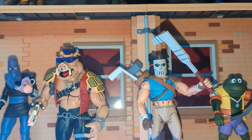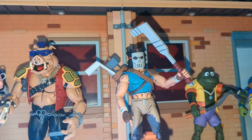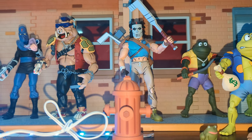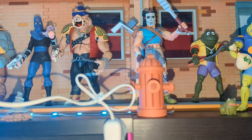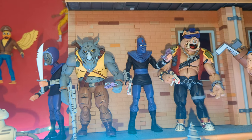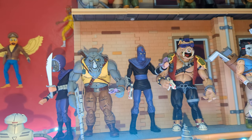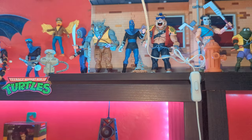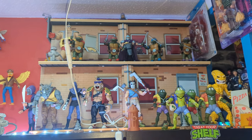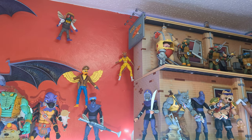So Casey Jones — my overall favourite character from Turtles. Leo's my favourite Turtle, but Casey Jones is my favourite character. Please do let me know your overall favourite character in the comments. Casey Jones takes front and centre at the diorama. And Bebop and Rocksteady — God, did I wait a long time for these two to come out. They took ages to get over here to the UK, but they are great intimidating figures. They look just like the cartoon. So if I give you a sort of overall pan shot of the diorama, there's still plenty of room to expand.